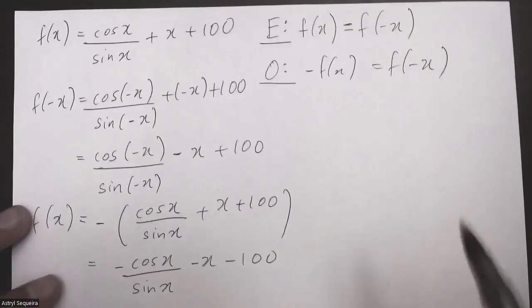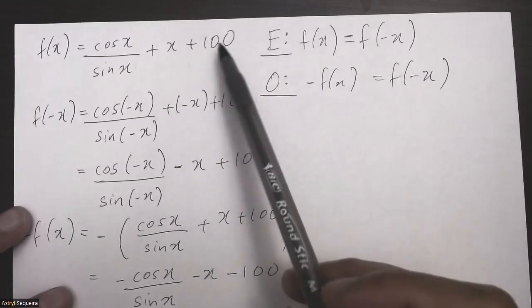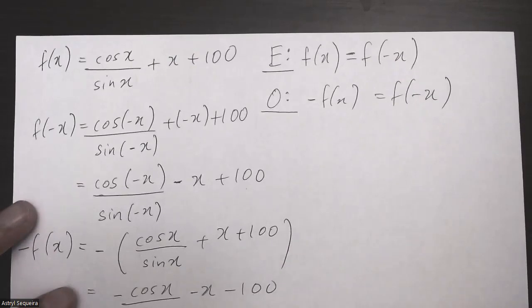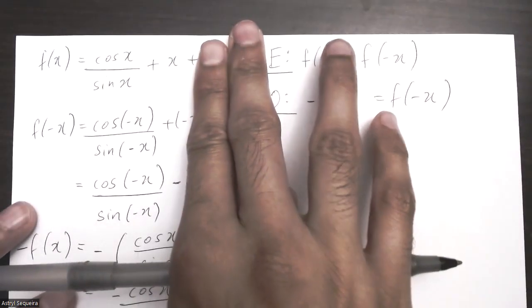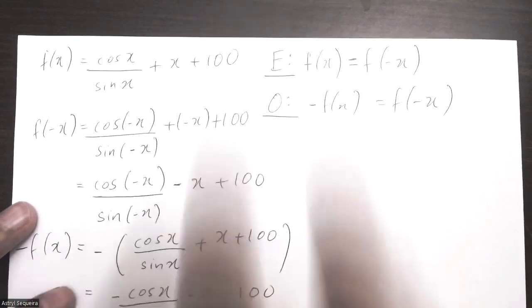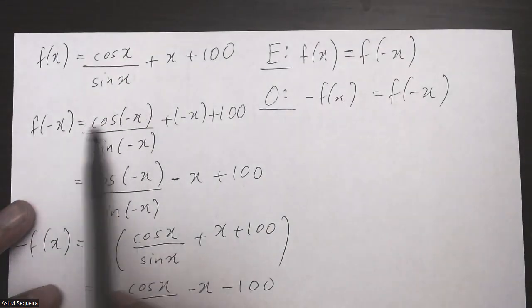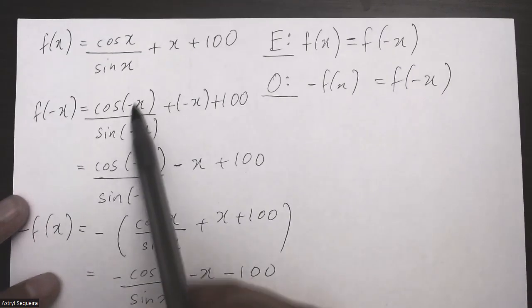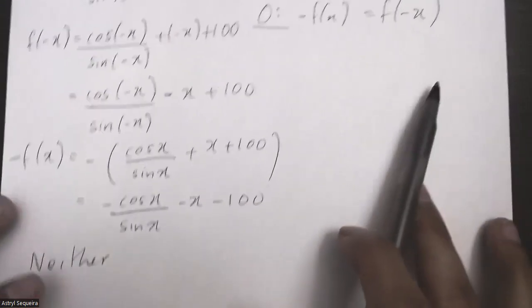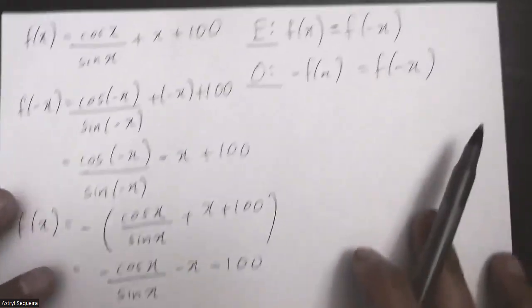Now, this was a very simple question because they actually put the extra algebra here that made it really simple. But if you want to try a harder question, you can try it without the plus 100 here. This is going to be much harder because then you're going to have to actually do trig conversions to check whether these two trig fractions will be equivalent or these two will be equivalent, which is much more difficult because you have to know all the trig rules.